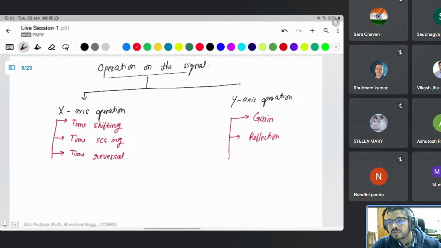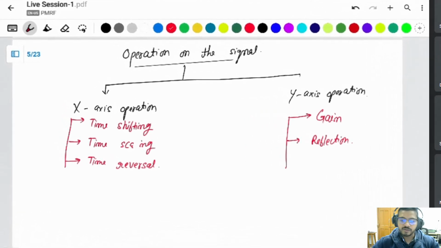Someone is asking if it is possible to take a few examples on how to plot an analog signal and give the mathematical form of the analog signal. Okay, I'll try. First take this one. See about the scaling, then the same thing you can apply to find the signal from any signal and write the mathematical expression from there.